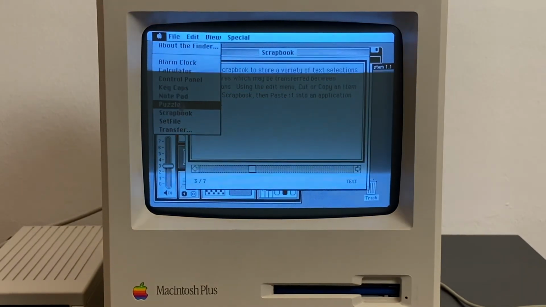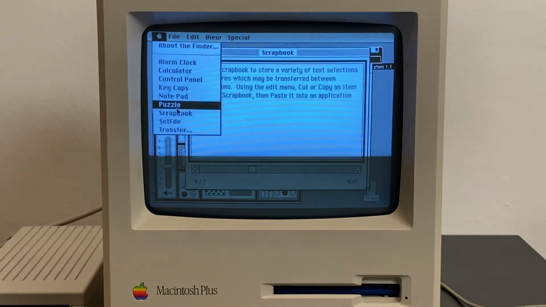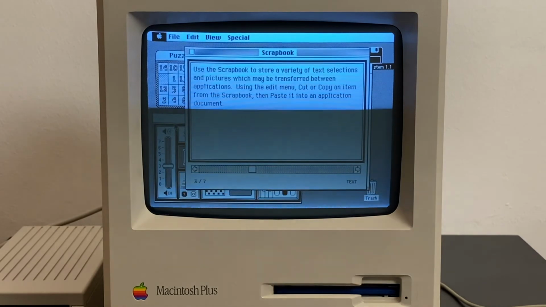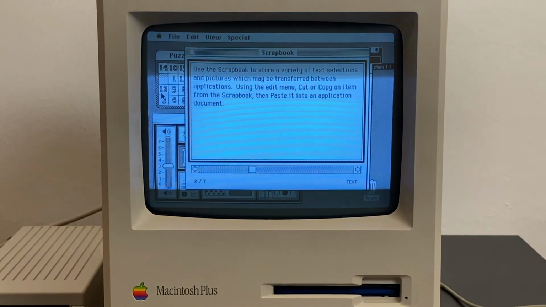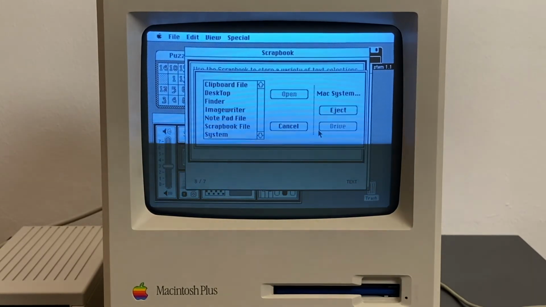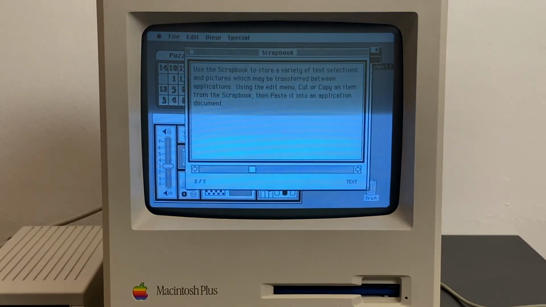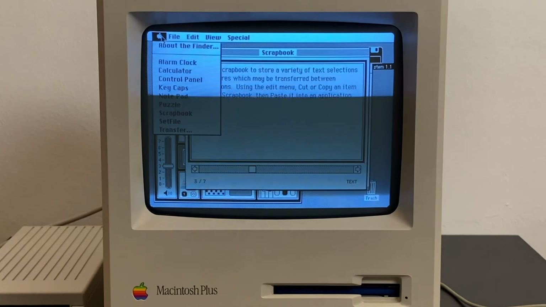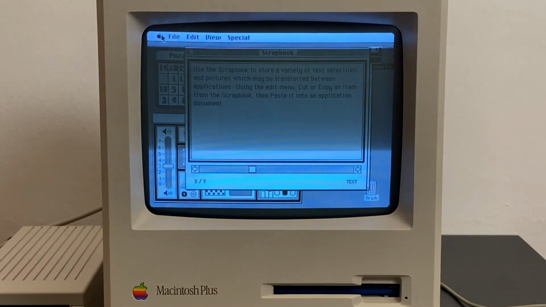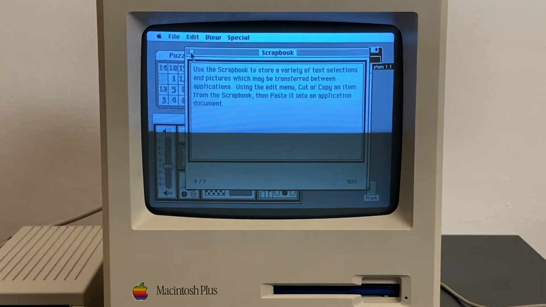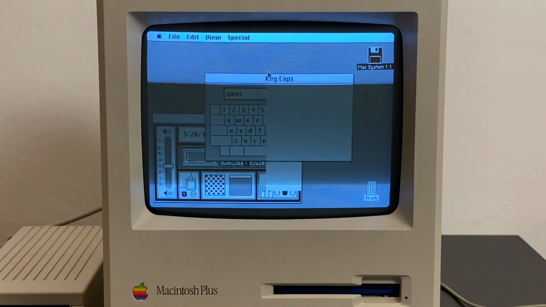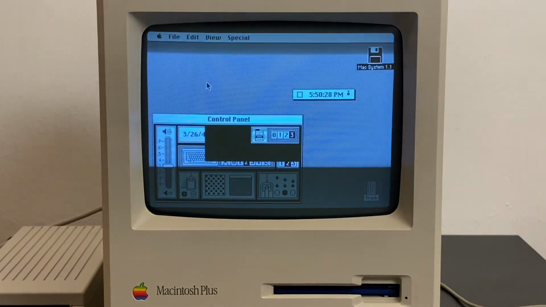Then, that was about it with the desk applications. These two are basically commands. With set file, you can basically open programs, apps, and files. And the transfer command, lastly, was to send things to the printer or to a local network, early versions. But that's basically all you can do with Macintosh System 1.1.